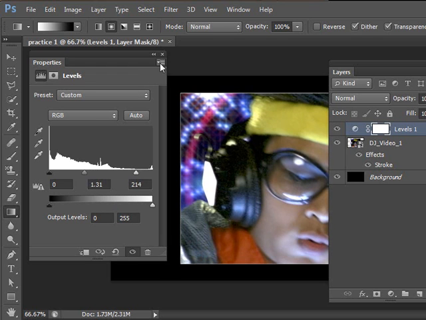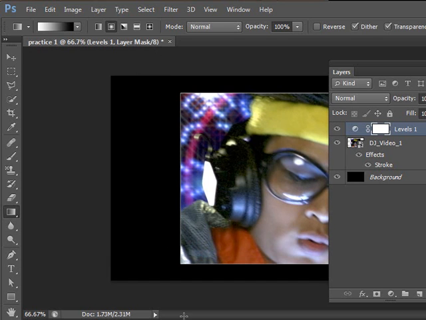Brighten the image up a bit. You notice that I'm not clipping this to the digital video layer. The reason being is I'm going to have additional layers down the road, and I want it to affect all the layers beneath it, not just this one right here. So we're not going to clip it to the DJ Video 1 layer.